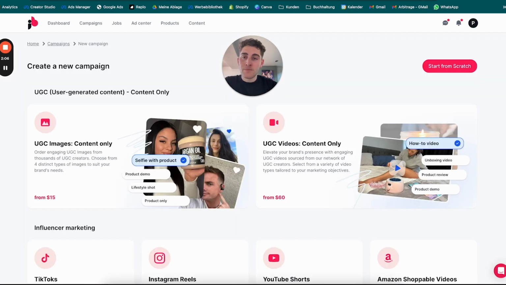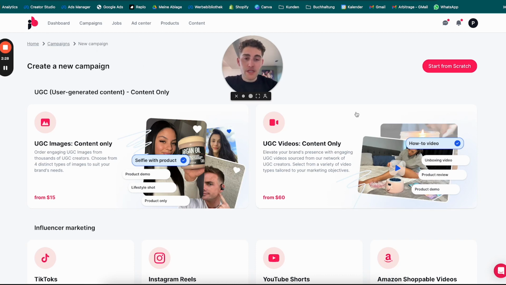So when you go there, you will see something like this when you create a campaign. First off, you go in there and you click campaigns right here in the top. Then it says create a campaign. And then you can set up your product. So you add a product image, you add a bit of description about your product and a link to your product. And then you click basically right here, create a new campaign.